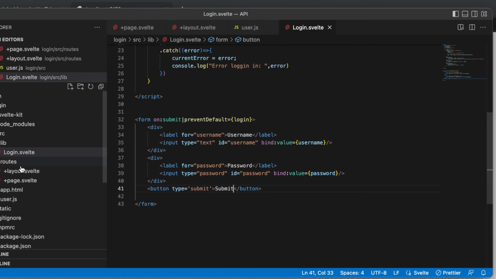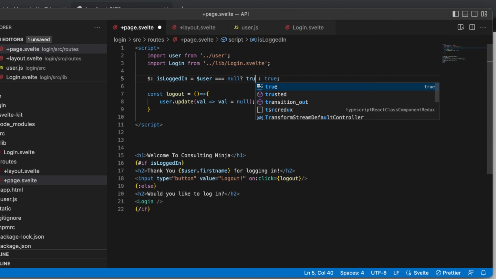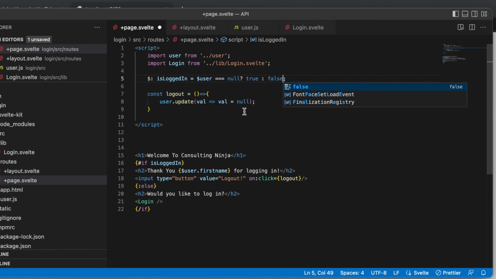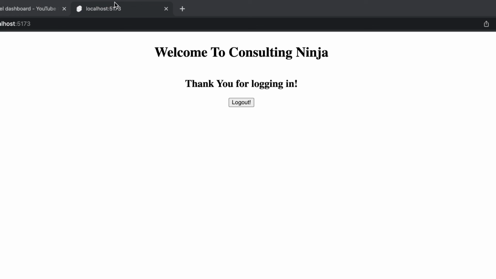Now I'm going to manually flip this to give you guys, let's flip this backwards, so we'll reverse our logic. And then we'll have to take this out for now, give that a save. And this is what it will say if they are logged in.